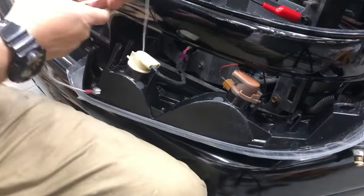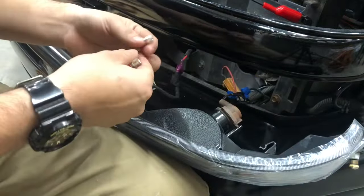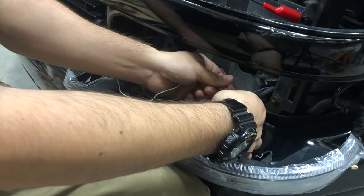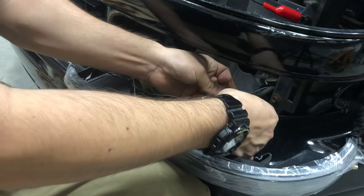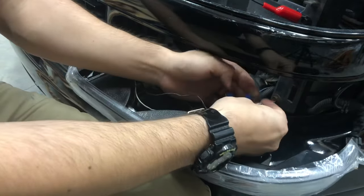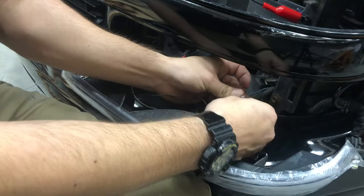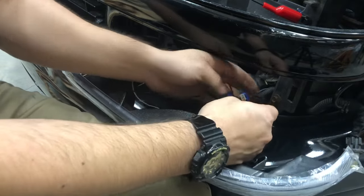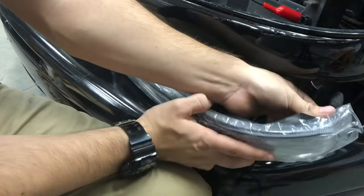Alright, so let's plug these up into where they're supposed to be. I got them plugged in. Do not like the corner light at all. Now let's turn them on.